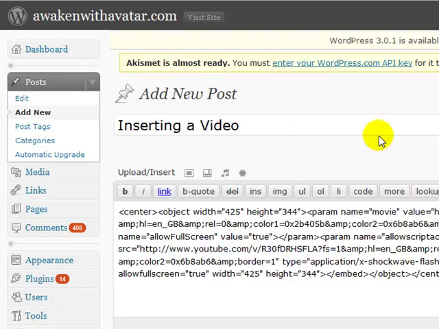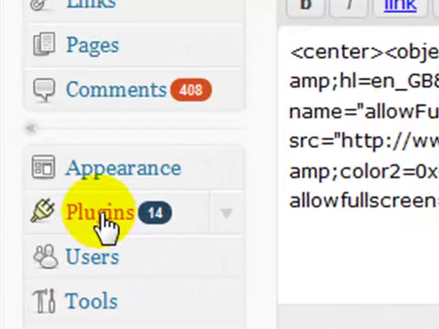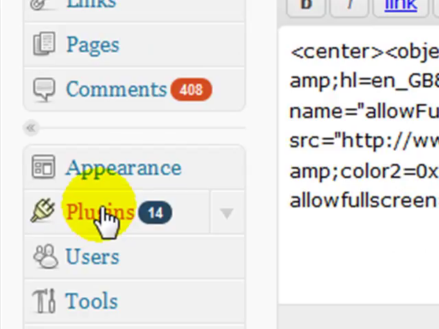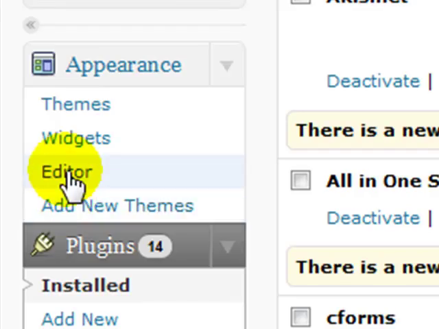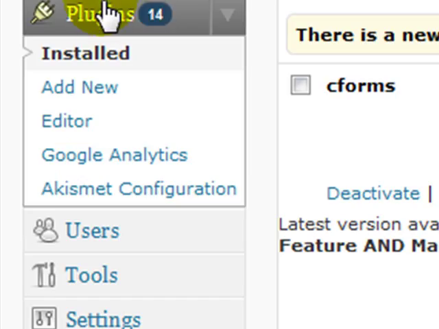Now the next step that I would like to show you is how to add plugins to your WordPress site. So when you first install the WordPress site, it just comes as a basic shell, and then you need to add plugins to that shell to be able to do the features and the functions that you desire. So if you have a look down on the left here, there's a button that says plugins. So we'll click on plugins, and I'm going to show you a few plugins that I would recommend uploading to your new WordPress website.